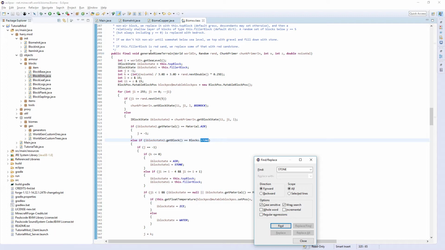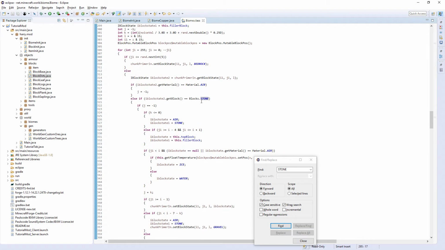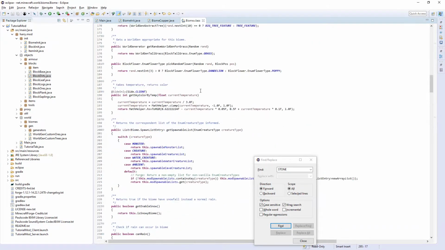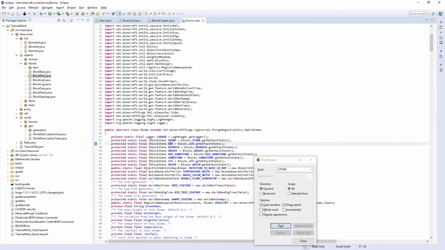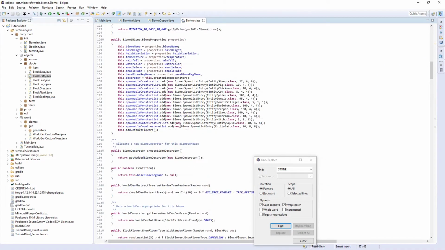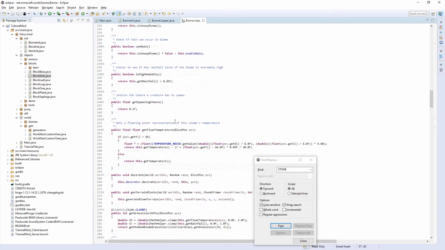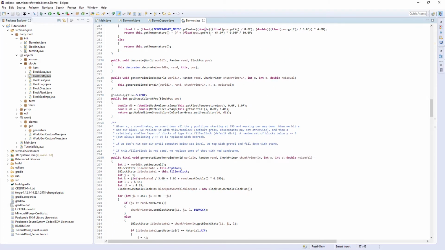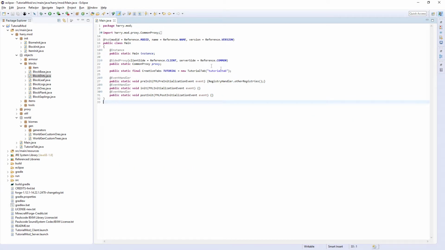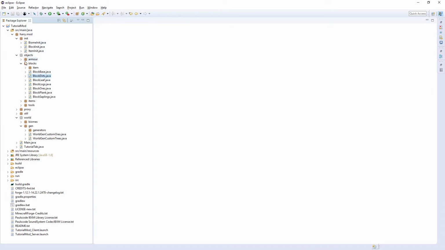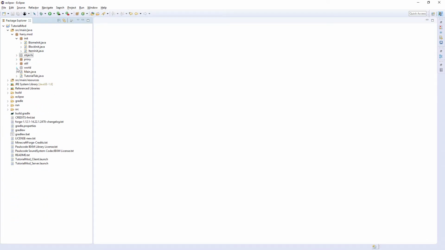this generate biome terrain here is a final function, which means you can't override it. So I can't figure out how to override stone, and also the stone block is also final, so I can't change that either. So obviously I'll make a new video when I figure out how to modify these type of blocks. But for now you're going to have to live with this. So now that is done, we've already registered it, and everything should work.